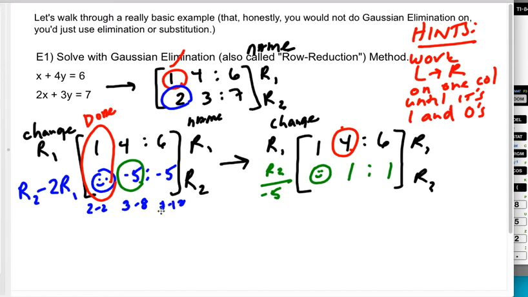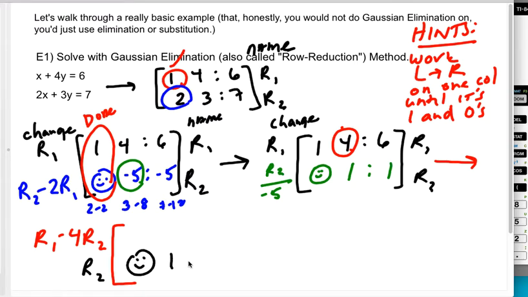The easiest way to do that, if we go ahead and go to the next line, is to take row 1 and subtract 4 of row 2. Which is the nice thing about this thing being a 1, because you can multiply 1 by stuff. So my row 2 isn't changing. My row 2 was already nice and happy and done. Now, when I do my row 1 minus 4 of row 2, this is going to be a 1 minus 0, because 1 minus 4 times 0 is still 1. This is going to be a 4 minus 1 times 4, so 4 minus 4 is 0, which was the whole goal.